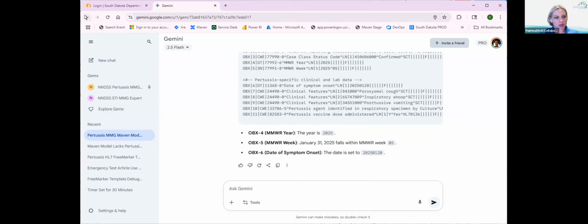Does it do anything to find misaligned data elements, or if somebody sent in an element that doesn't actually exist in the mapping fields? So let's say, where does HIV, I'm just making something up. So HIV status does not show up in the MMG.